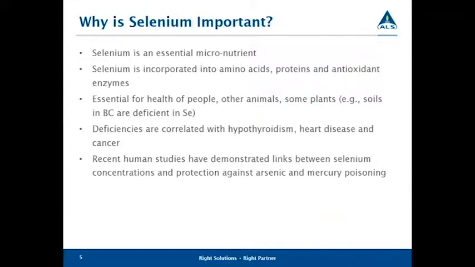So why is selenium important? Well, from a human health perspective, selenium is important as a micronutrient, and it is incorporated into amino acids, proteins, and antioxidant enzymes. Selenocysteine is considered the 21st amino acid. Deficiencies in selenium often are related to hypothyroidism, heart disease, and in some cases cancer. And recent studies have also shown that there is a benefit as well of adequate levels of selenium in protecting against both mercury and arsenic poisoning.